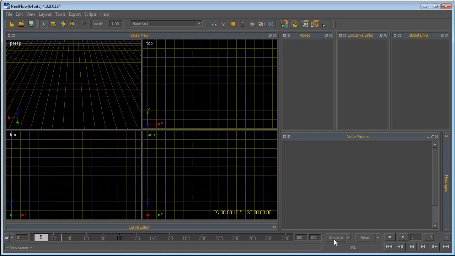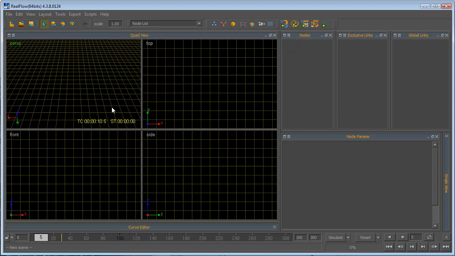And let's see, simulate. That's going to simulate all the emitters in the scene. Reset resets it back. You have some options in here. You can change if you want just the objects to simulate. If you want both, you can highlight both, and either or. Reset resets it back to frame 0. And this is your play button. You skip scene, skip frames, all that jazz. Pretty easy. Move object, rotate object, scale object, scene scale.